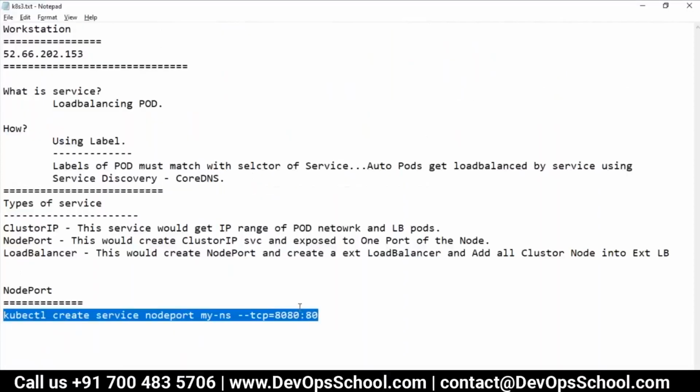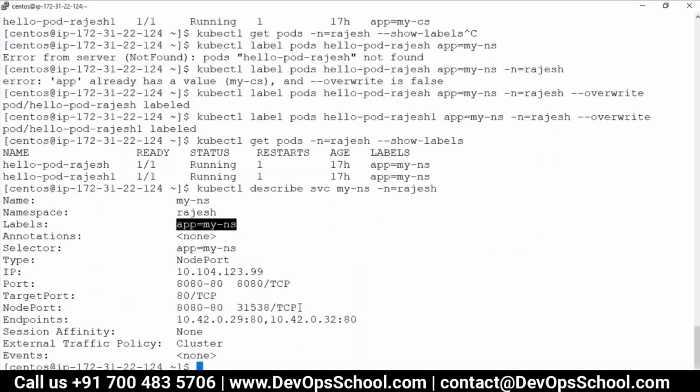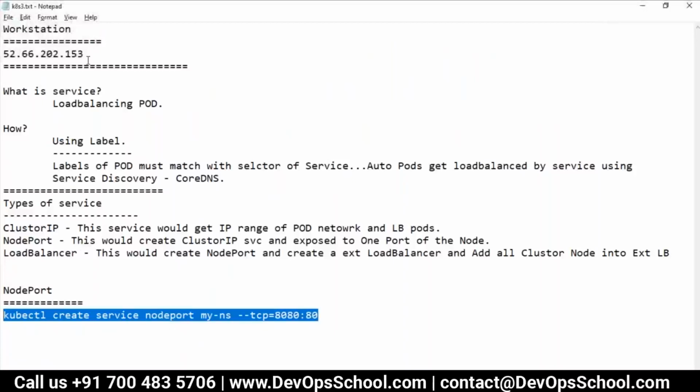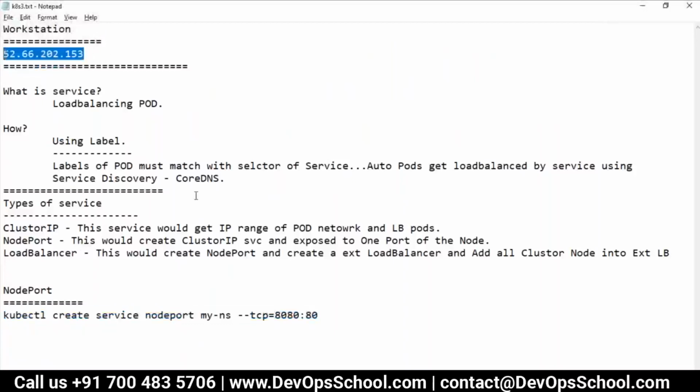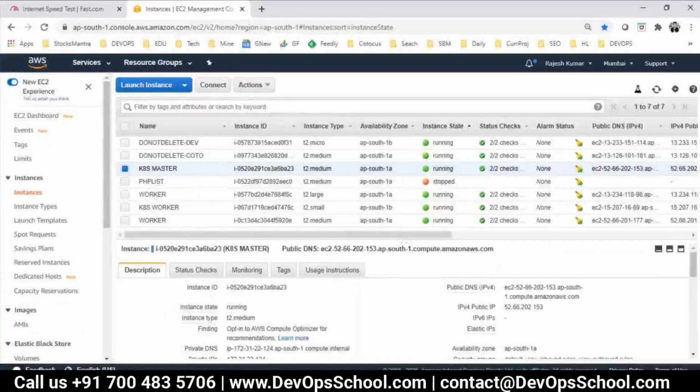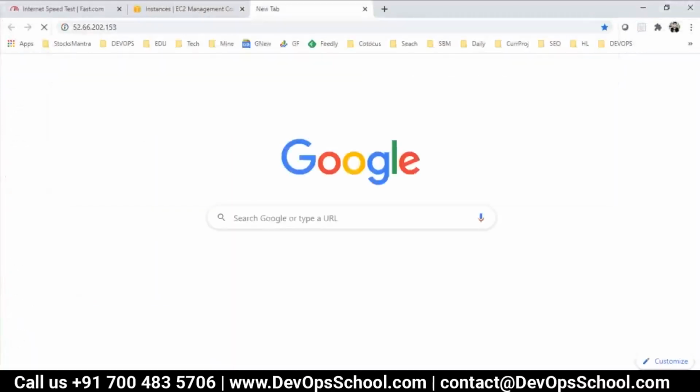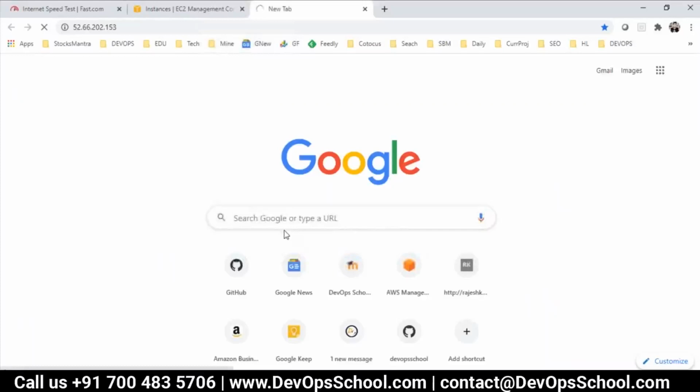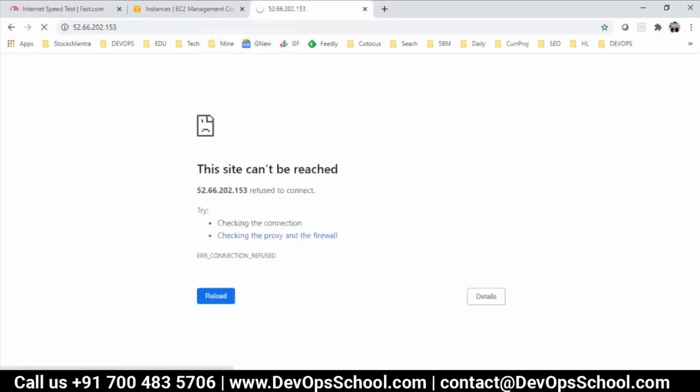So guys, I said very clearly, any node, this service will get exposed through kube-proxy. Very clearly, any node. So in fact, it is accessible on a node port also. You want to check it out? Let's check it out. Here, what should I do? It's not accessible. Any idea what mistake I'm making?